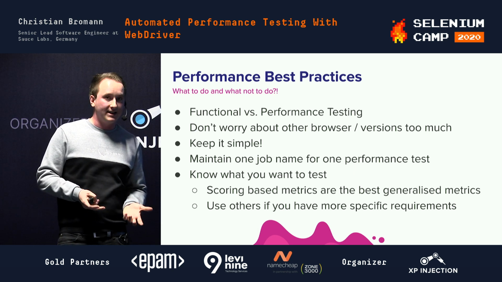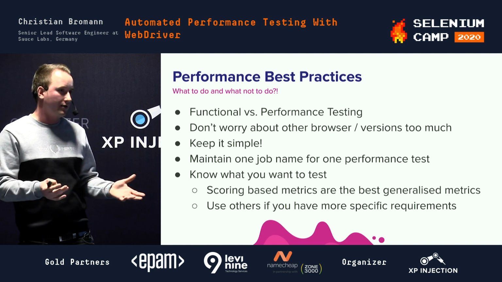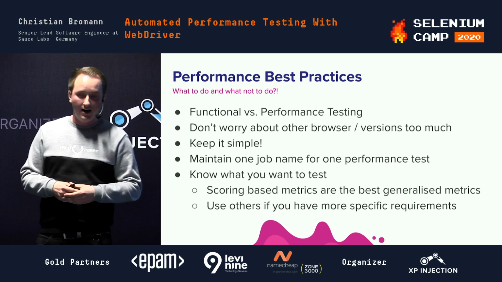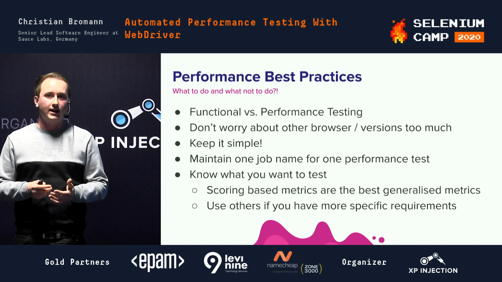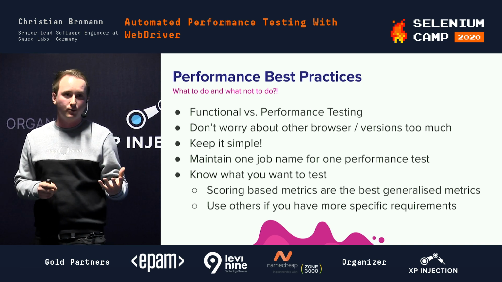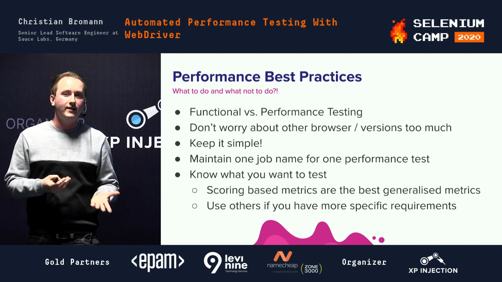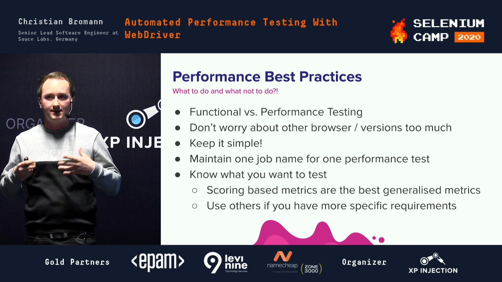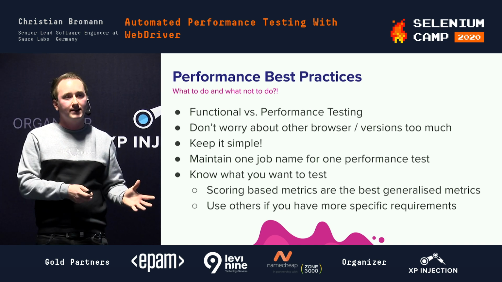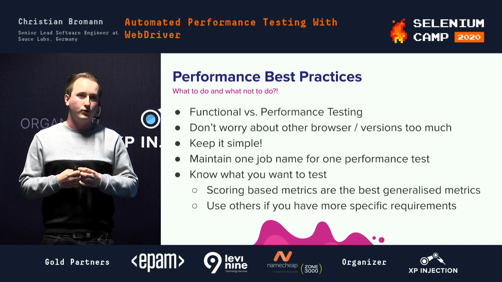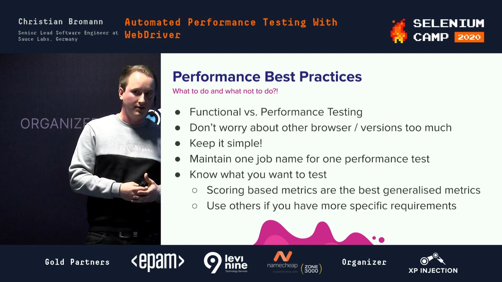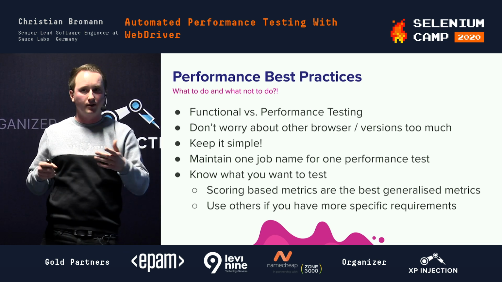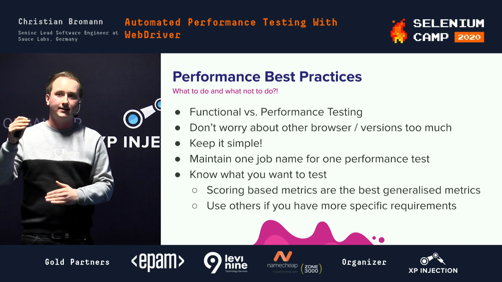And then at the end, know what you want to test. For a lot of people, just checking the general Lighthouse performance score of your main application website is simply enough. Sometimes if you're like an e-commerce page, you want to check if the search bar comes first and shows up really quickly. And you would need to look into different metrics if you are in this scenario. But every metric has its own advantage and checks for some other experiences, and you need to figure out by yourself which experience is most important for my customers. Again, for e-commerce pages, I want to interact with the search bar as quick as possible to find my product. For magazines, I want to be able to see the article as fast as possible.